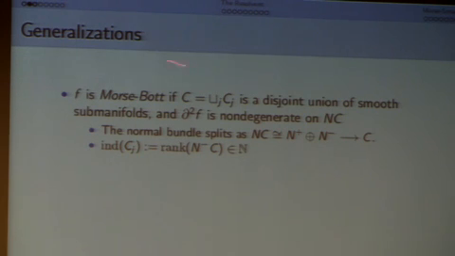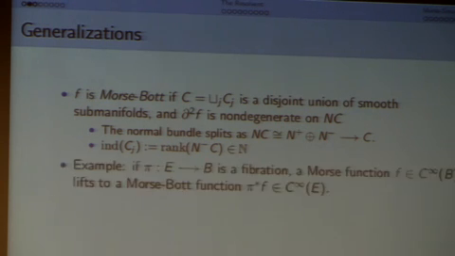Let me mention that these submanifolds might have different dimensions, so I'm going to allow components to have different dimensions. I'm going to refer to the index of a component of the critical set. Again, it's the rank of this vector bundle. There's, again, a normal form in components: in coordinates in normal directions, the function can be made to look just as before.